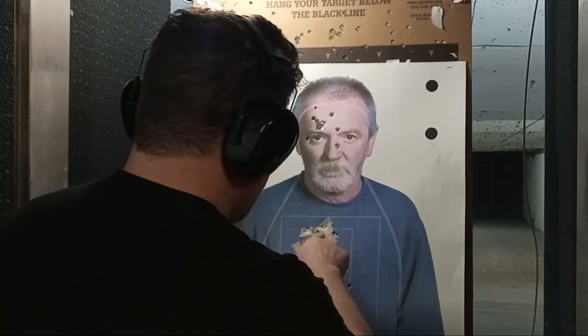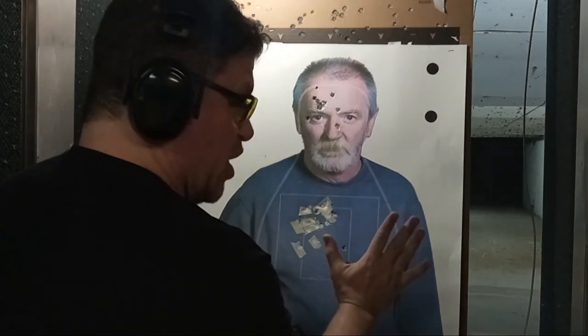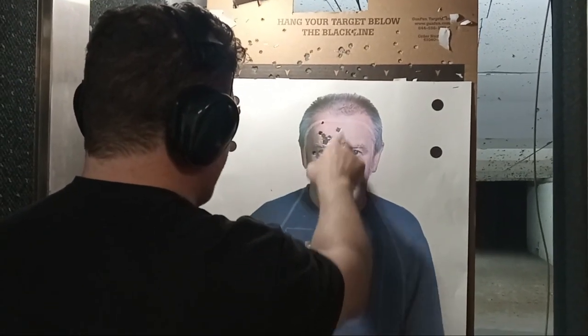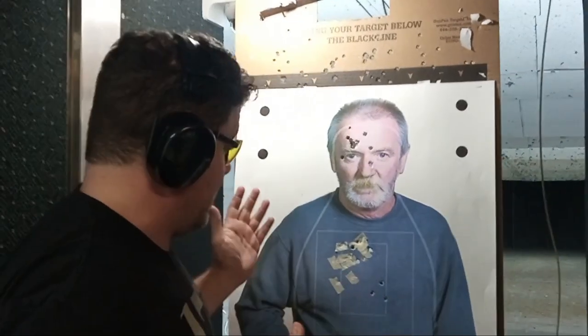All right. Rules lawyer breaking the line at the bottom. 1, 2, 3, 4, 5, 6, 7, 8. Not bad. 25 arrows, not 7. I should probably do it at 7. But all 8 here, the body shots in the A zone. And most of these were here. One of those, it looks like, was it 1, 2, 3, 4? There's my 4. This was only 5 yards, but 4 Mozambiques with 8 shots all in the A box and 3 out of 4 really good headshots. One was just a little in the corner of the eye. I think that's really good, especially for the first time with a pistol. So I'm performing really well with it.